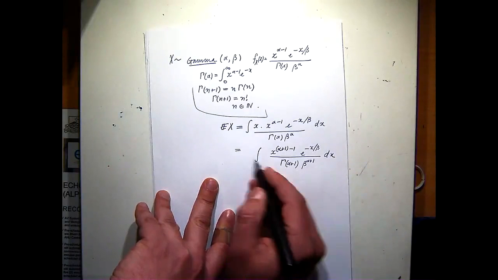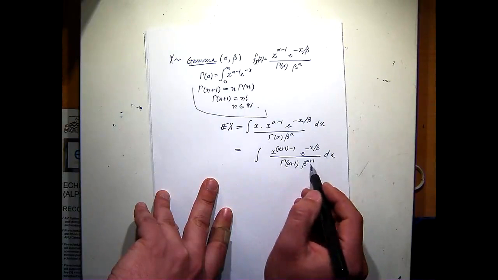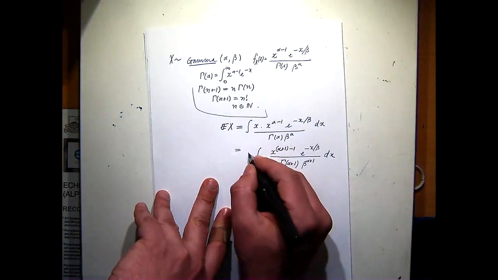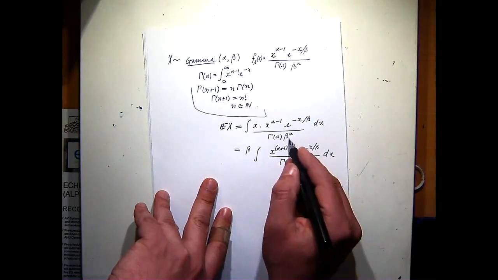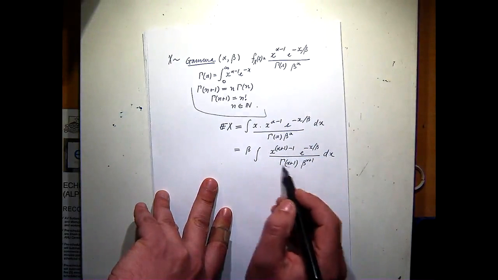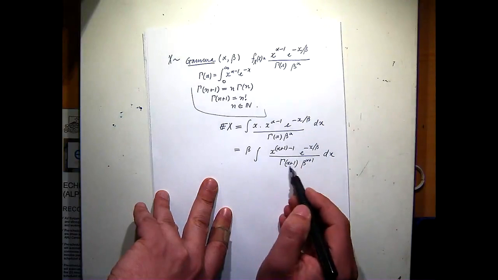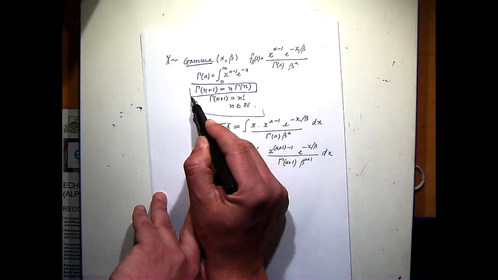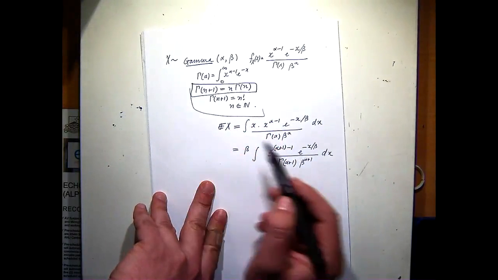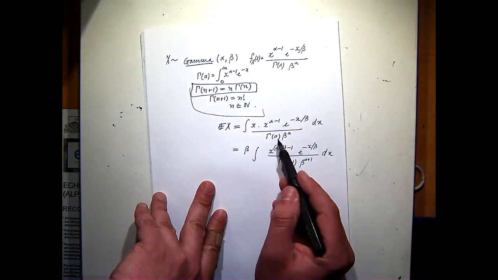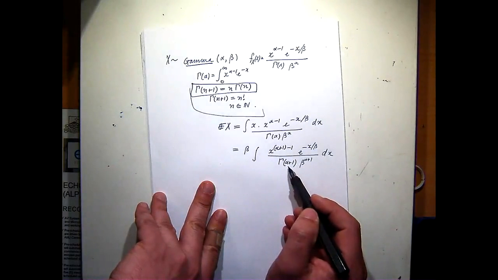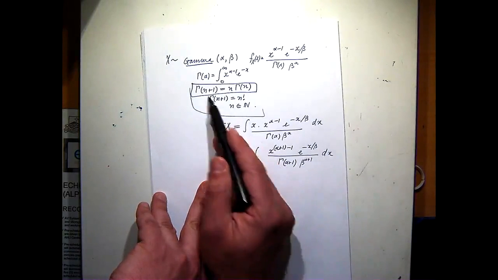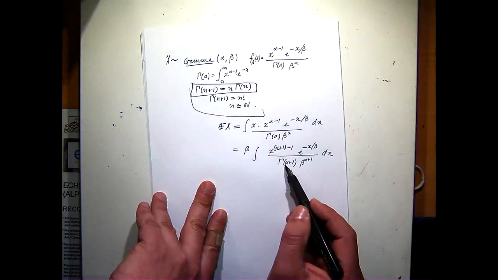Now, of course, I've lied because I've got the wrong constant. I've got to fix my constant by putting a beta on the numerator because I changed it from beta to beta to the power alpha plus 1. I also changed gamma alpha to gamma alpha plus 1. And as this little formula will remind you, that's true for any positive n, the factor that I've multiplied by going from gamma alpha to gamma alpha plus 1 is none other than alpha. So this has an extra alpha on the denominator.